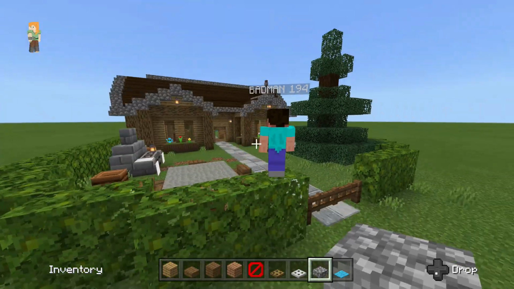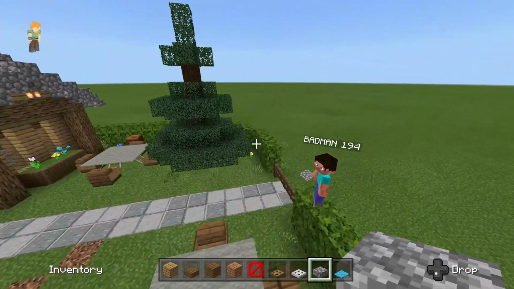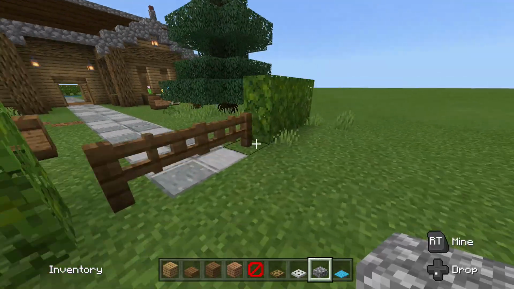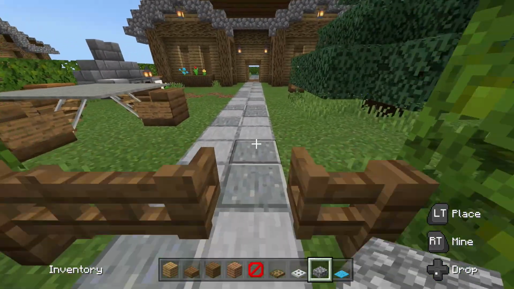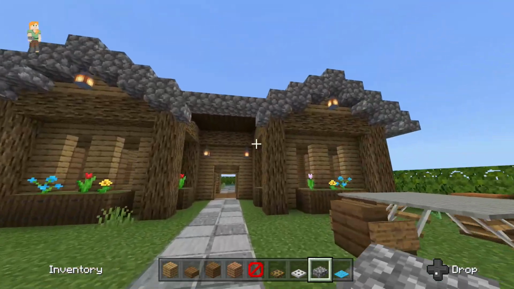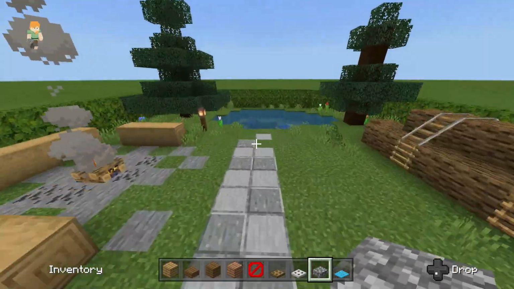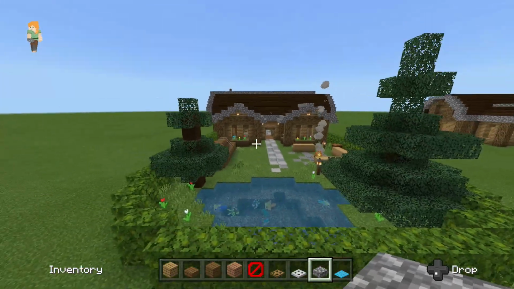If you wanted to, in creative that is, you could literally add a beehive to your house as a decorative piece. Don't add a beehive. Why would you add a beehive? It's decoration. No, don't do that. Decoration for what? Warts on your face? Don't do it. I mean, it looks kind of cool until you go into survival mode and get killed. It doesn't look cool. Don't listen to him. It looks cool. We need to end this video, dude.